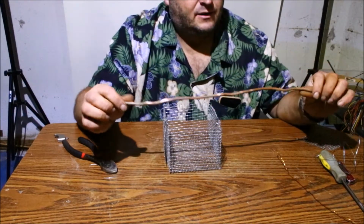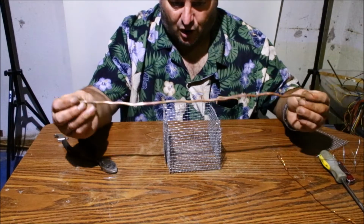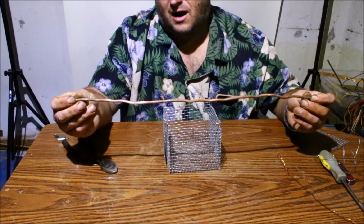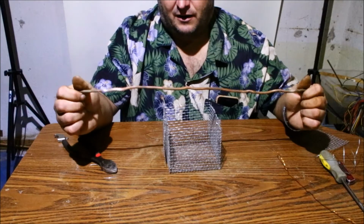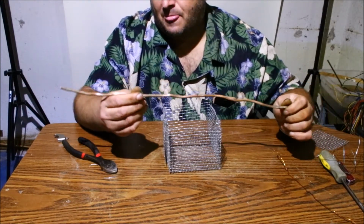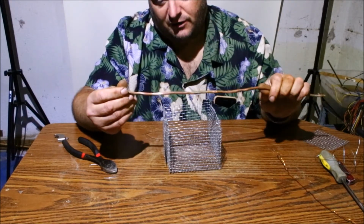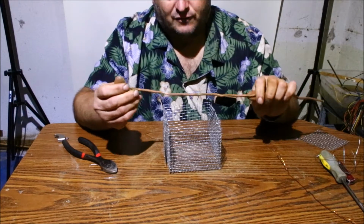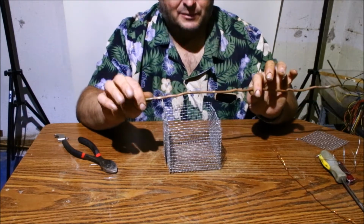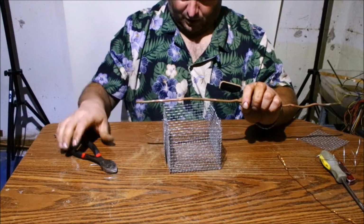Now, this will be the hanger that you're going to hang this from. The copper, the heavier copper. If you don't have a big, giant, thick copper piece like this, a little bit smaller will be fine. The more copper you get like this, the bigger load you are going to put, more resistance you're going to put on your power supply. It could cause it to overheat. So this is probably a little overkill, but everything seems to be working fine right now with the one I got going.